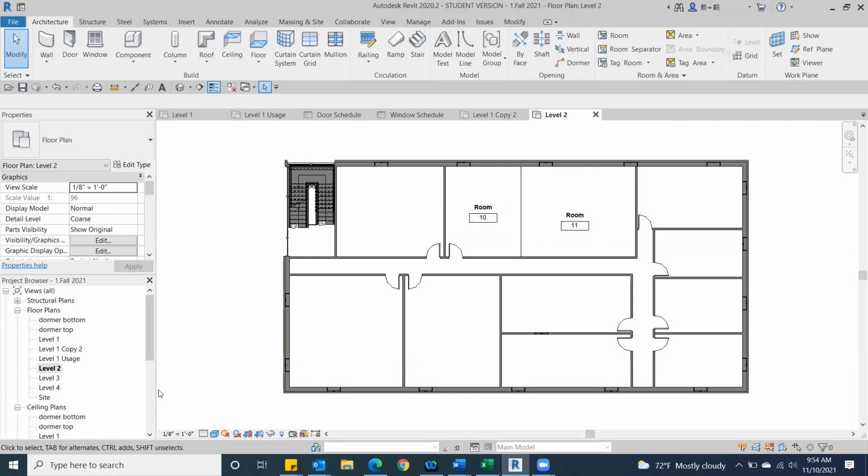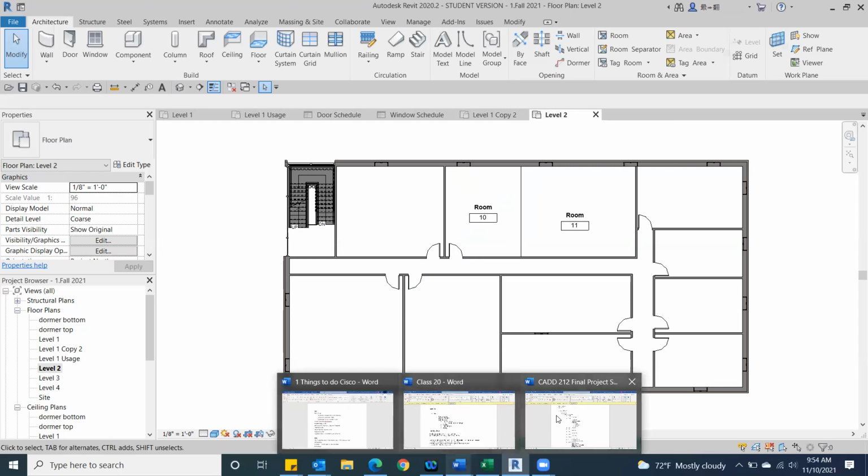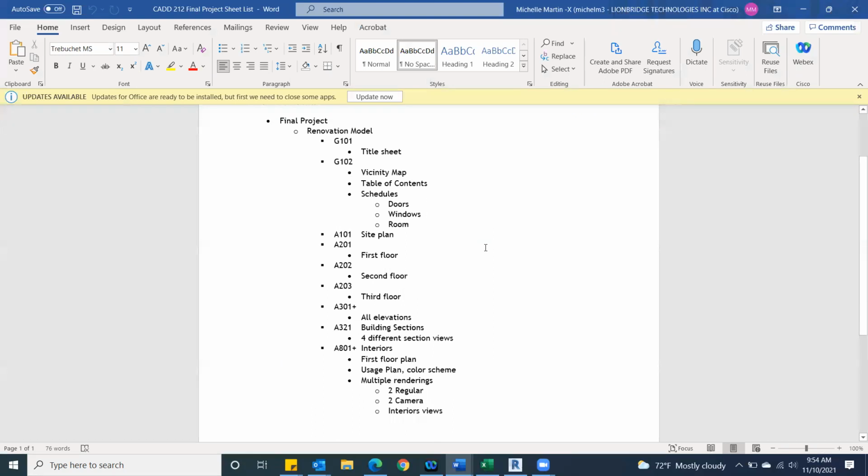Any other questions, y'all? I was wondering, did you want us to fully furnish our project? Like I'm talking about each floor and every room? It was just the first floor interiors, because it's a lot to do the entire building. So what I'd like you to do is just concentrate on that first floor.